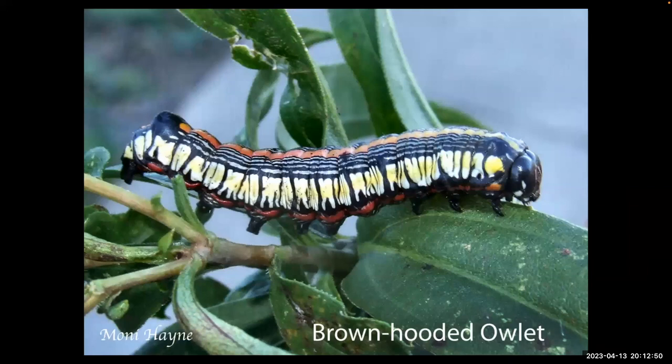All right. So can you read the name of this one? This is another wonderful owlet, I think, this model. Brown-hooded owlet. Right. So, whoa, look at this. This is another of Moni's pictures. Look at this character. Well, now, interestingly enough, Steve was telling us how the asters and goldenrods are some of the most valuable plants for producing insects to feed birds. Well, this is one of those plants. This is on a goldenrod right now, but it does live on asters.